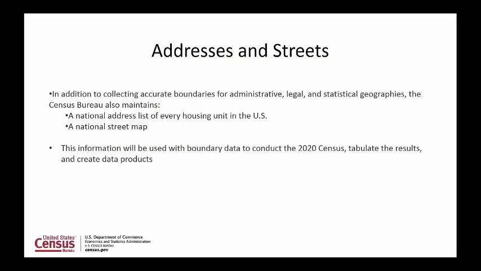And then in addition to all those geographic areas, we also collect addresses, which if you're working in LUCA, you'll get very familiar with. We have a national address list of every housing unit in the U.S., and we try to have a map spot for most of them, or I should say we strive to have the national address list. We need your help in LUCA to do that. And the national street map, so all the streets, primarily ones where people are going to be living on.